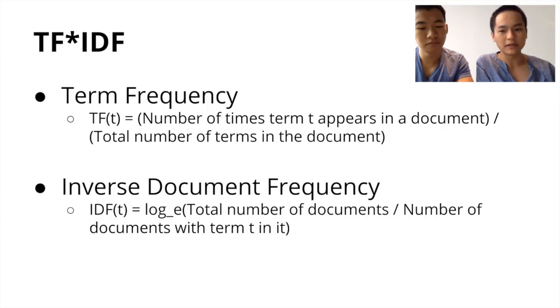And hence, the term frequency has to be normalized by the inverse document frequency to remove the cases where there are terms that are used very frequently in the email, but also used very, very frequently throughout the whole email threads or throughout the whole documents. And that's how we determine how important a word is to understanding an email.